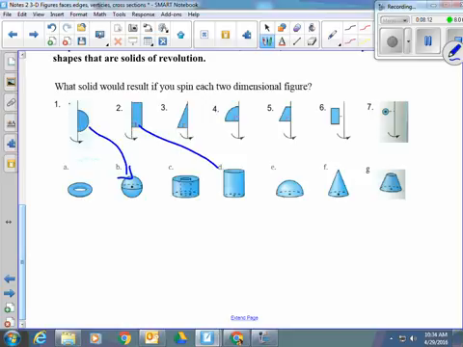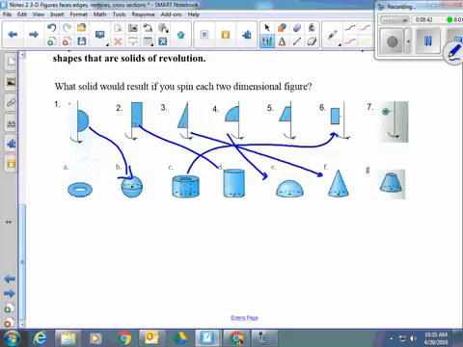Why not C? Because there's something missing in the middle. So which one of these would C be? 6. 6 or 7? 6. 6, very good. You notice that it's away from the straw a little bit, or the line. Are you with me? And that's what's going to make that hole. Number 3, F, very good. Number 4, E.